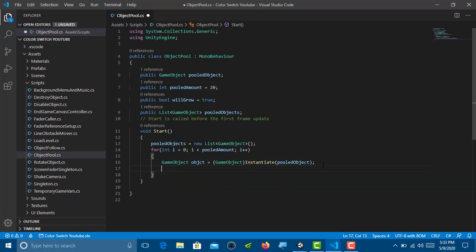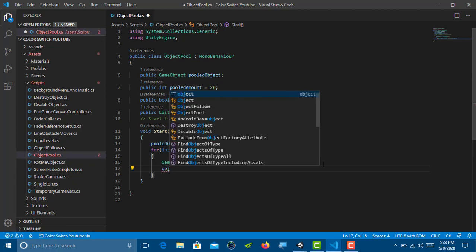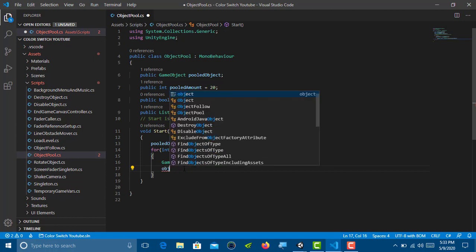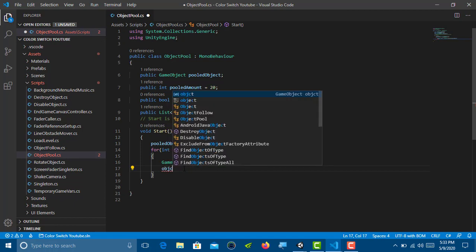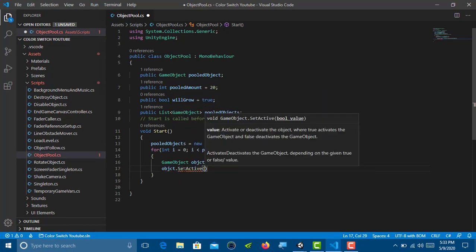Now we don't want this. See here, it's a reserved word. And object dot SetActive false.